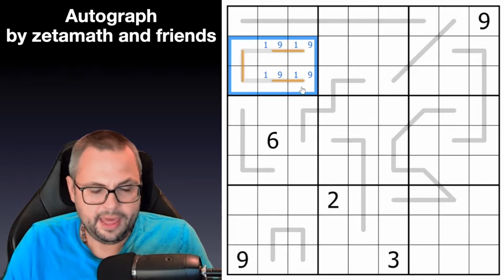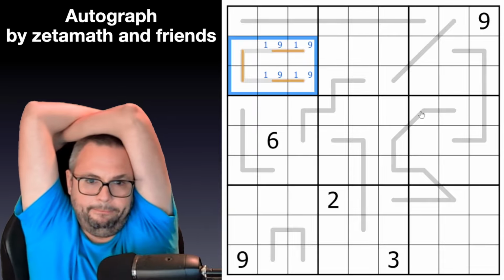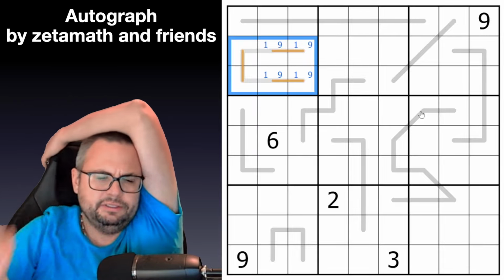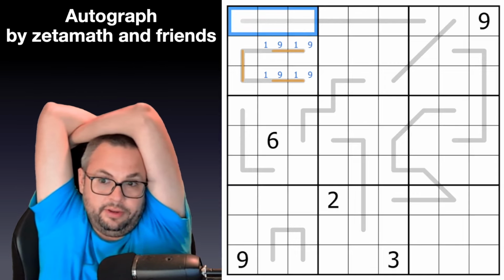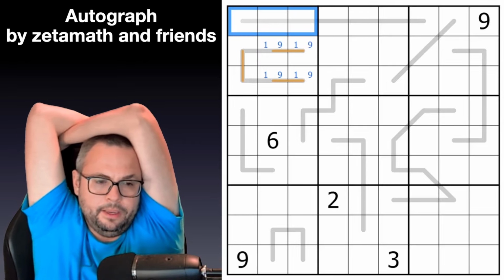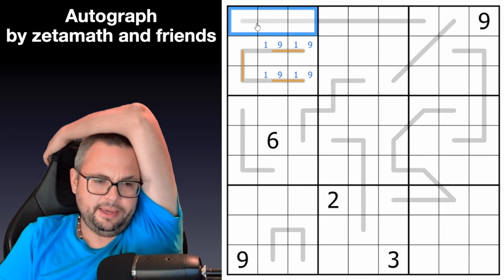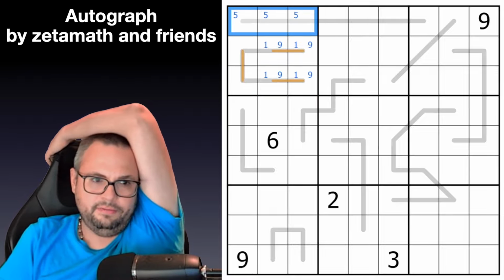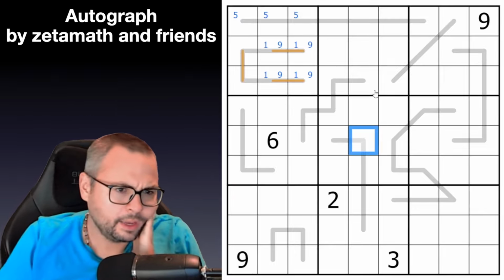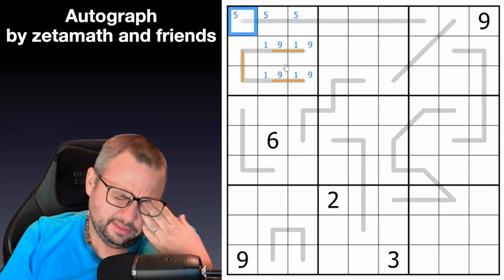Okay, so that means that these digits sum to 30, which I guess means that these digits sum to 15, because the whole box of a Sudoku grid sums to 45. But another sort of funny thing, I guess, is that there has to be a 5 up here, because you can't have a 5 in a 2-cell domino that sums to 10. So one of these is a 5. But it actually can't be this one.